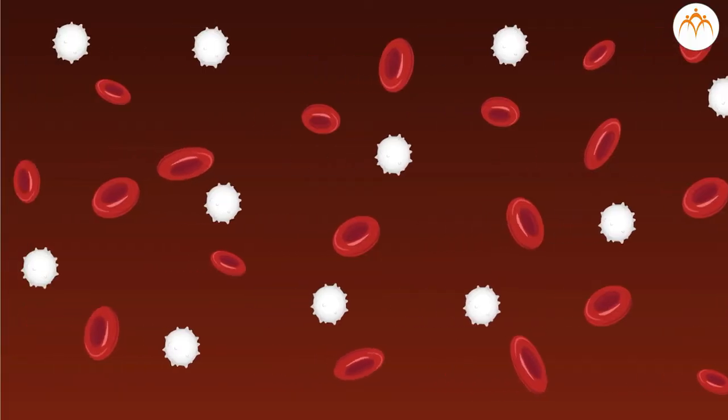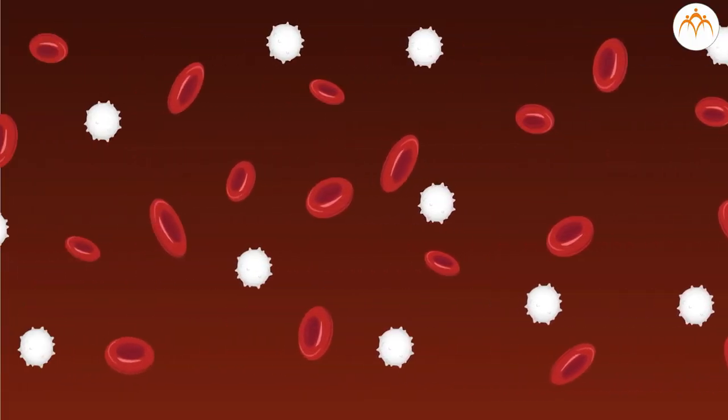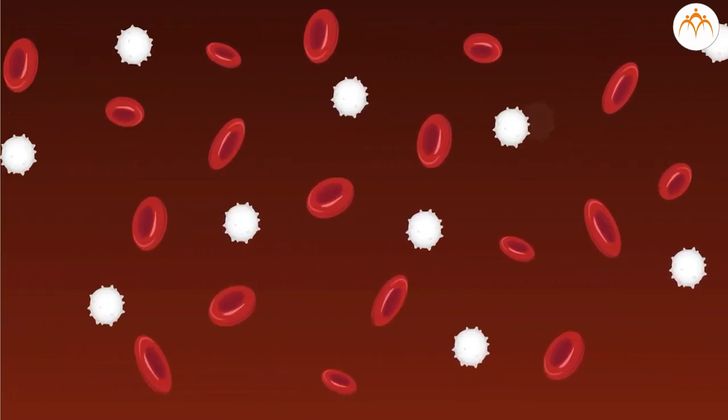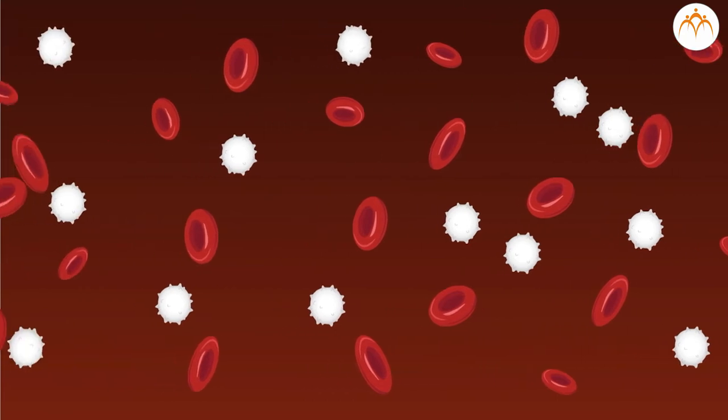The lifespan of red blood cells is about 120 days while the lifespan of white blood cells is 13 days. The cells that complete their life cycle die and are replaced by young cells of the same type which are produced by process of cell division. You will study the process of cell division in higher classes.